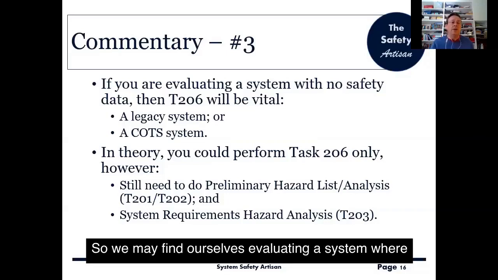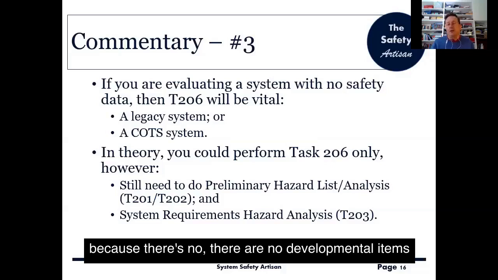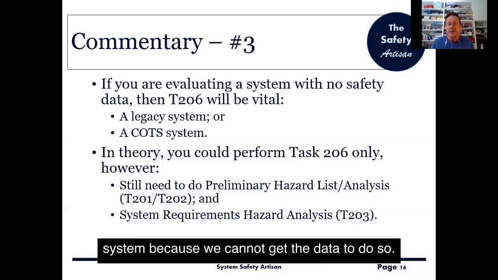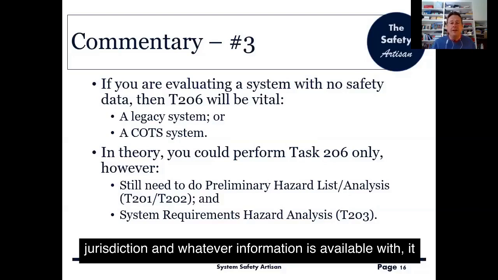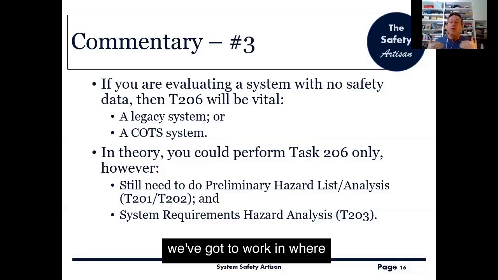but also in many other walks of life as well. So we may find ourselves evaluating a system where very little technical hazard analysis has been done because there are no developmental items, and it's even difficult to do analysis on a legacy or a COTS system because we cannot get the data to do so. Perhaps we can't get the data for commercial reasons, contractual reasons, or maybe we've got a legacy system that was developed in a different jurisdiction, and whatever information is available with it just doesn't fit the jurisdictional regulatory system that we've got to work in where we want to operate the system.